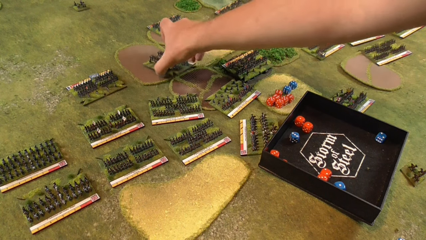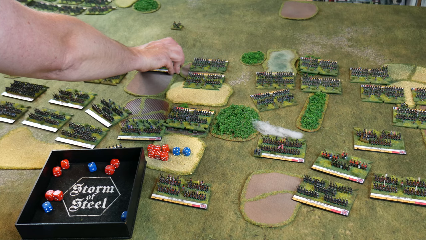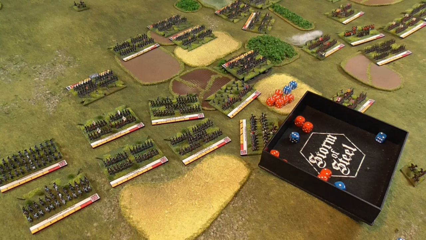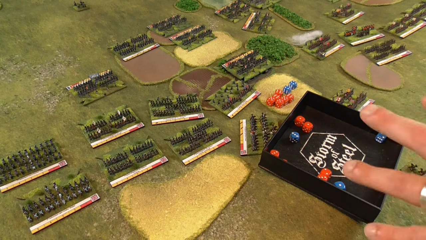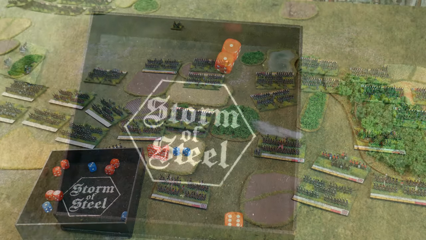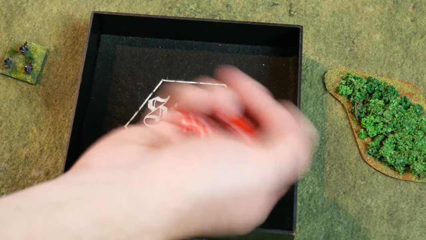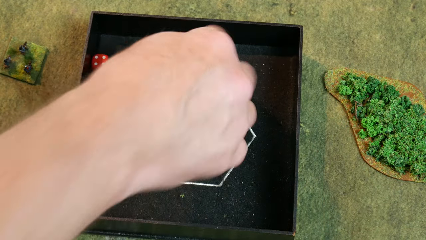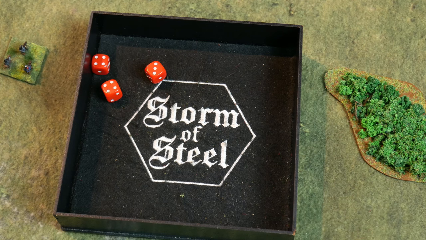And because they are forced back, they're the passive player, they are pushed back to there. Now they could follow up here, but I don't want them to. I want them to hold where they are, I think. And that's it for the first corps of the British. So we had 9 activations there. Let's see if they continue. So they've got 8, 11. So they can continue. So there's going to be some more fighting, I think, over on the Allied right flank.